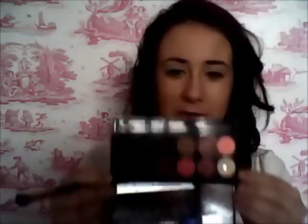Speaking of other colours, I'm then going to be taking my Sleek Oh So Special palette — you've seen this one as well because I love it, I actually do love it. I'm going to be taking — I can't remember what it's called — but it's sort of a shimmery gold colour but it looks really bronze as well. I'm going to be taking this on a fluffier blending brush and putting it through my crease, only about halfway I think, and then I'll decide what to do with it.